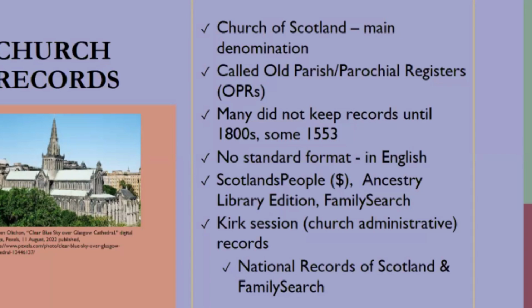Also, the Kirk Session records are available on Family Search as well as the National Records of Scotland. That's what the meetings were of the church administration. The church administration would get together and discuss their congregation. What was going on? Who did what? Did somebody do something wrong? They bring them into the session and tell them what their punishment is going to be for whatever they did.